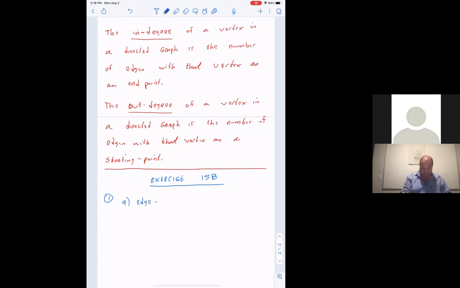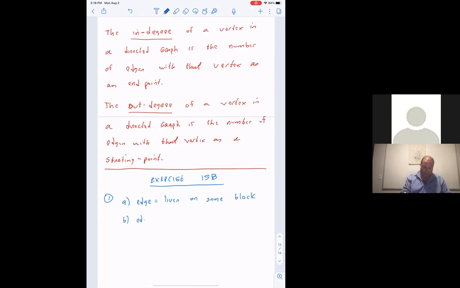An edge equals lives on same block. Would that better be made with a non-directed, a regular graph, or a directed graph? So this should be a non-directed graph, a good old regular graph, because if A lives in the same block as B, B automatically lives in the same block as A. There's automatically a symmetry, where if A is connected to B, B must be connected to A.